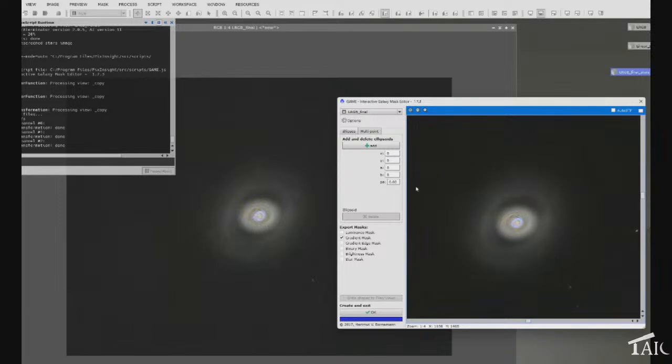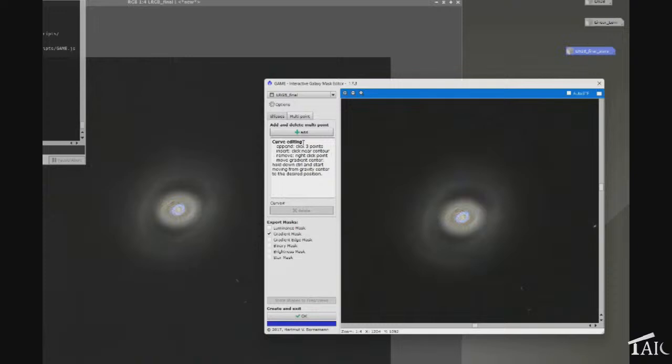Now, the nice thing with the Game script is that you can select things that are ellipses. So you can add an ellipse or delete an ellipse, or you can add a multi-point object or delete it. I don't usually use multi-point. I'll show them to you in a minute, but the ellipses are very useful. So we want to add an ellipse, grab hold of it by clicking and holding, and put it where we want.